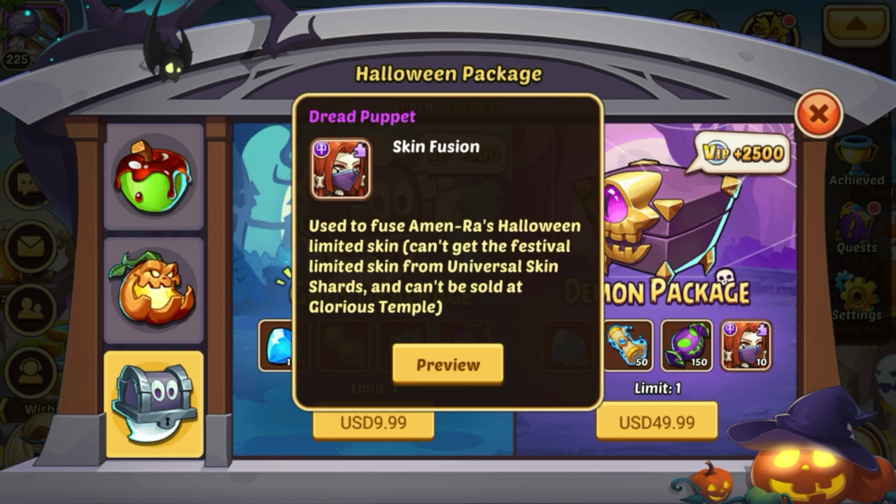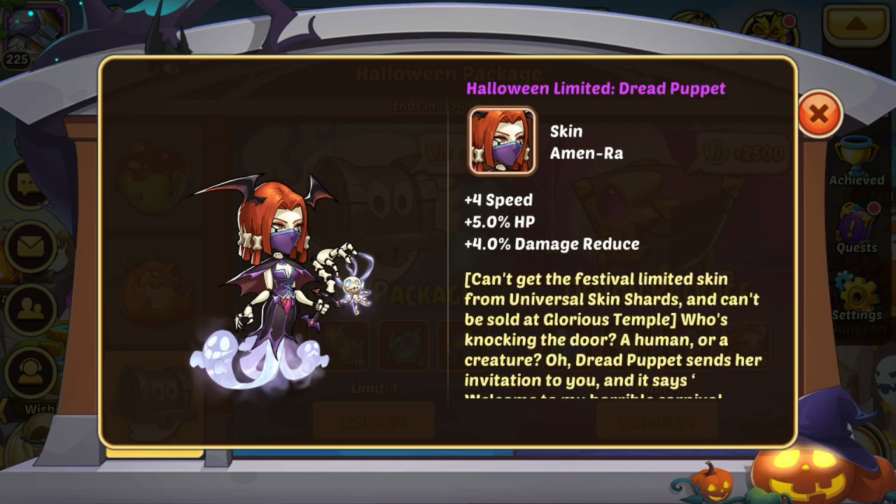So Dread Puppet is, well, it's not Nakia, I'm sorry, it's Amon-Ra's skin, isn't it? So Amon-Ra's Halloween limited skin. So that's kind of nice. Let's see, we'll preview that.